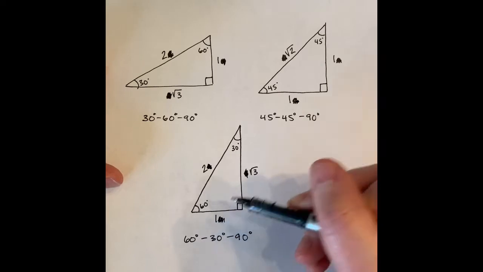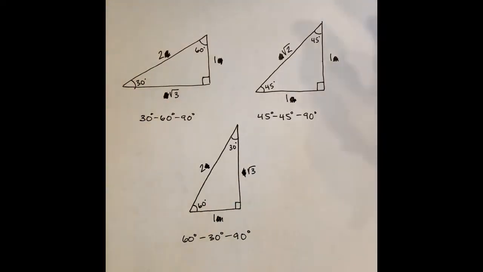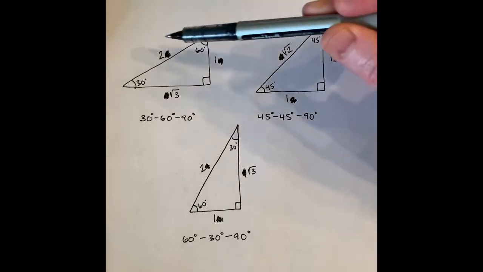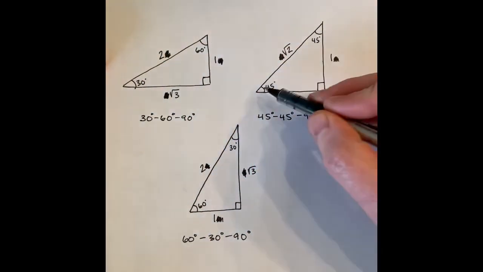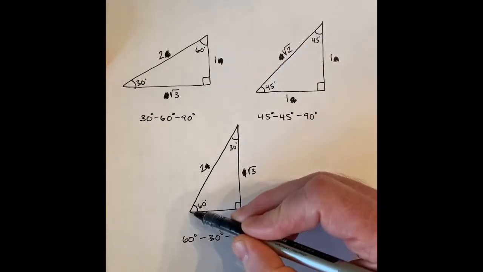So the reason we call it a unit circle is because it has a length of 1 as a radius. So when you look at the unit circle, all of these triangles are going to be placed into the unit circle, and I'll show you this in a second. But what that means is the length of the radius will be 1. Well, you can see on ours, and you'll see this in a moment, this value, the hypotenuse, ends up being the length of the radius on all of them.